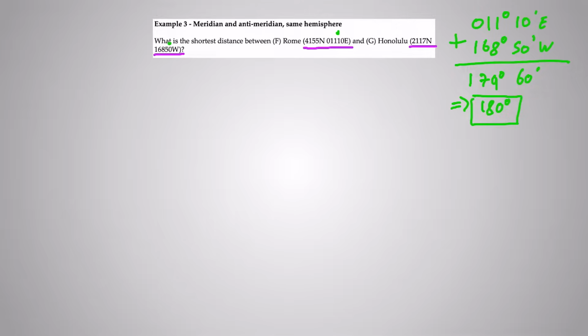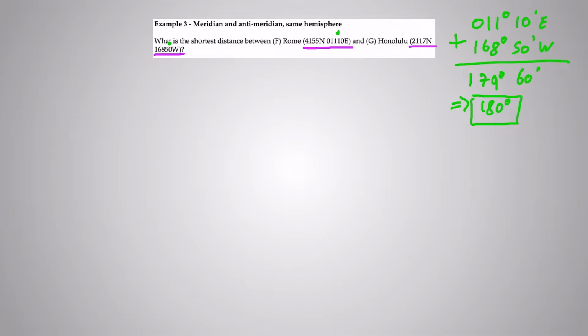So do you know what this 180 means? This means that both of these longitudes are exactly opposite each other. So if one longitude is this, the other one will be this, which is actually the anti-meridian of the first one. So whenever longitudes are different, just add these up and see if the sum is coming to be 180. If the sum is 180, then you know that one is the meridian and the other one is the anti-meridian of that. So we have a basic idea of how to plot these points now, right?